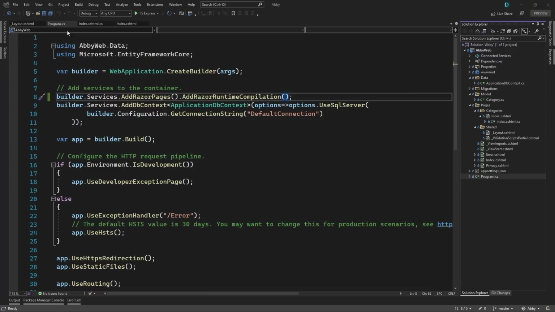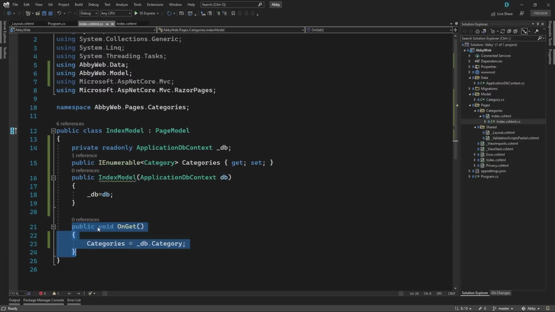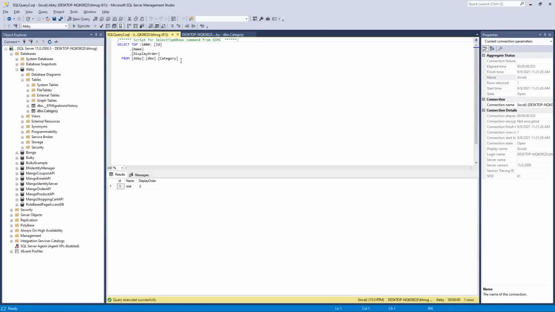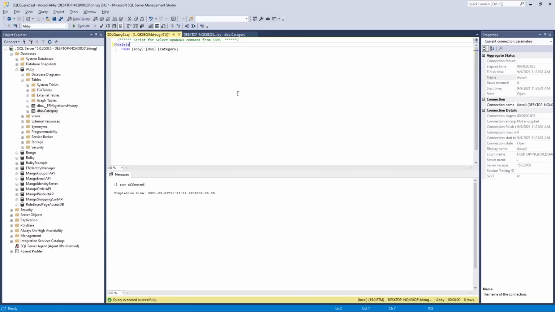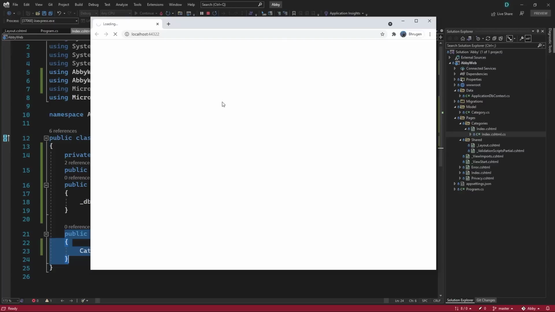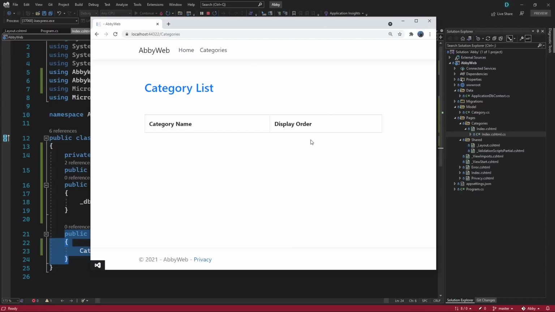Now our index page is working as expected for categories, and inside the CS file, we have the get handler. Before I proceed to the next task to create a category, let me switch back to the database here, and we will write a query. So select top 1000. And let me just delete the record. So we'll delete the category that was present, and now there are no categories. And once we make that change, if we go back and run the application, perfect, everything is clean.